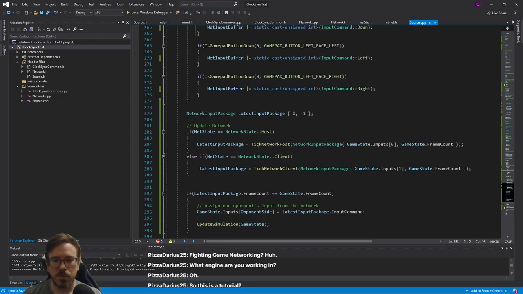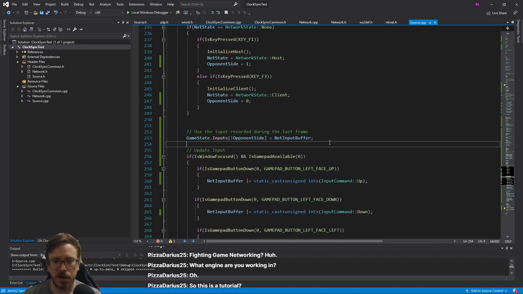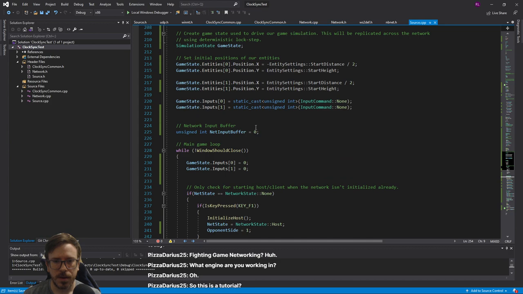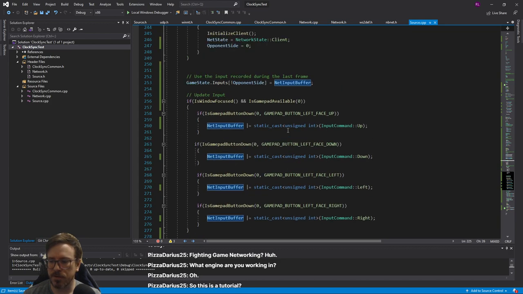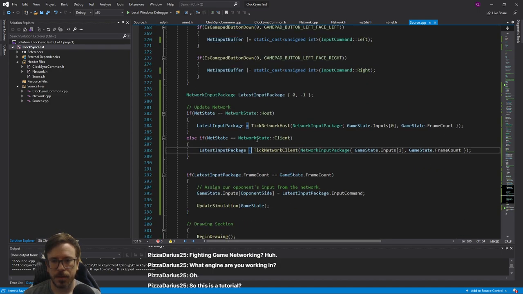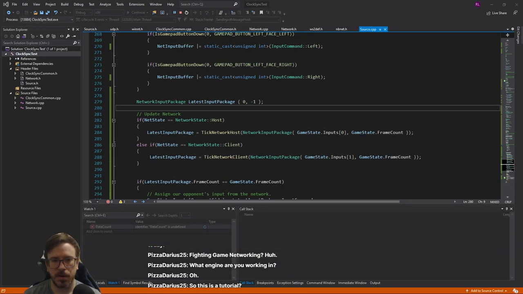Okay. Cool, so we have the one frame delay by doing this. I hope you can see how this works. We get the input buffer and then we record into the input buffer. So the next time we loop around, we're going to record that one, right? The net buffer is initialized to zero, so our first game frame won't apply any input, basically. Okay. So let's just run it real quick, see if we have any issues that pop up immediately.